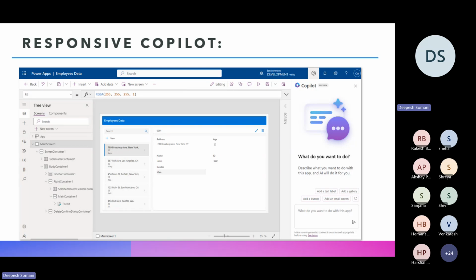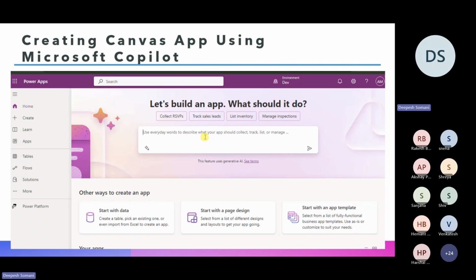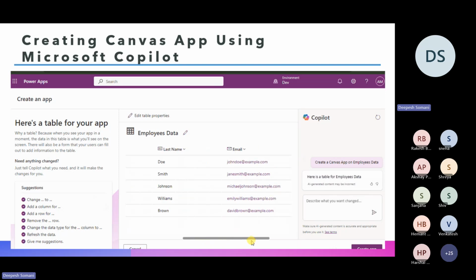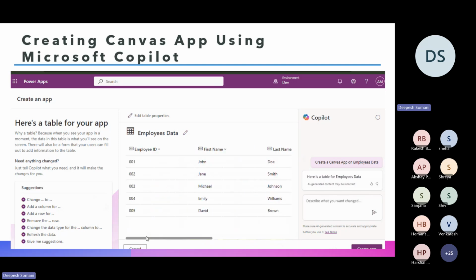Now, what I'm going to do next is quickly see how easy it has become with Copilot to create a certain degree of applications. If I wanted to create an app just using Microsoft Copilot, what do I need to do? I just need to say, okay, I want to create a Canva app over here on employee data. So all I will do is type this information in and run it. It will automatically create some sample data for me. Let's wait for that to churn up. So you can see employee ID, first name, last name, email, all this information being generated over here.